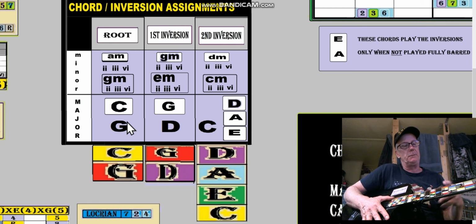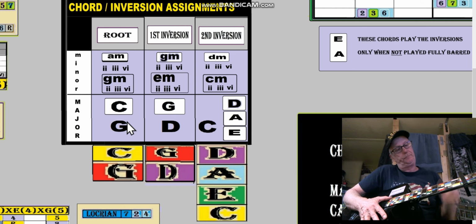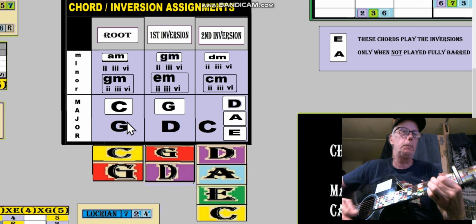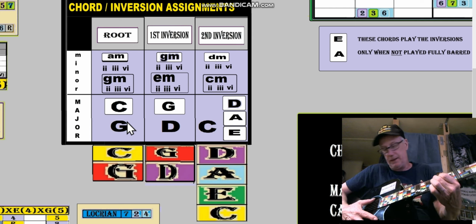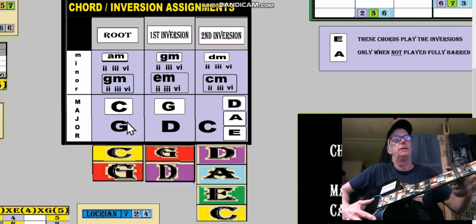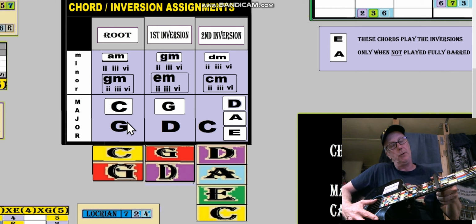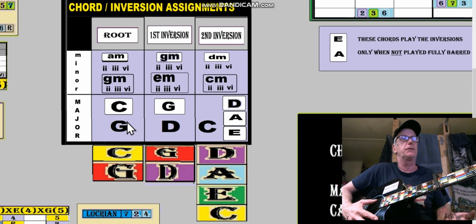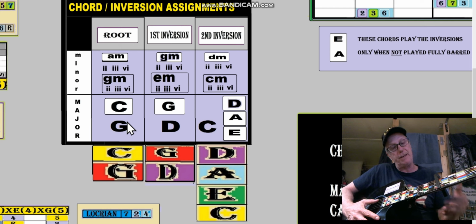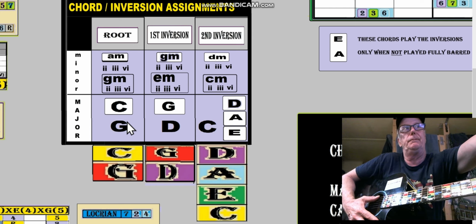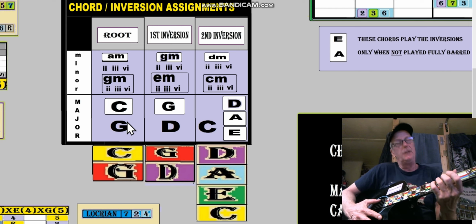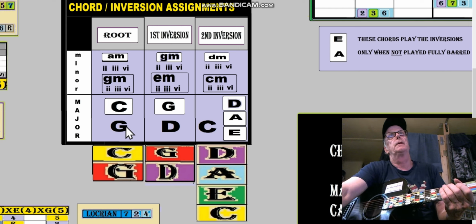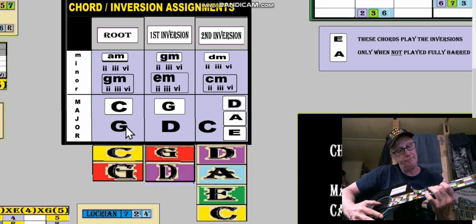Okay, because remember the G shape has the sixth on the bottom note. Because when you play a G chord from the open position on your guitar, the E becomes the sixth. So if you were to capo the G, what is the G the sixth of? The G is the sixth of B flat. So it's not a good example, but here's the G shape. No matter where you play it, B flat, you know, or C.